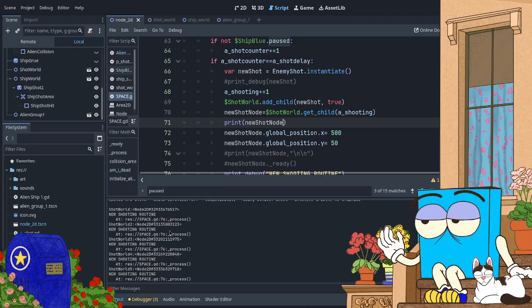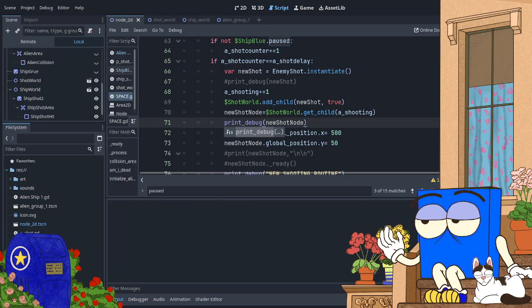So it is putting it where I want it. Putting the new nodes where I want them.